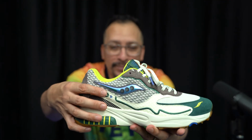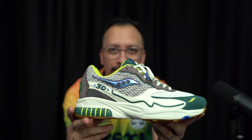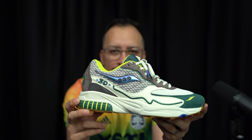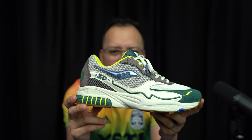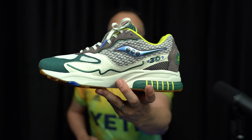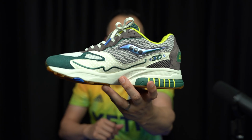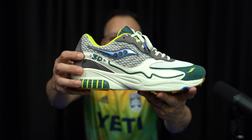Now, as I mentioned earlier, there's a whole lot of different materials, a whole lot of interlocking things going on with the shoe, but there are a few things that really catch my eye and make me really want to wear this shoe. And it's really the reason why I bought this shoe. Number one, you have that purple iridescent Saucony branding on the side. Now, in this camera, it does look a little bit more blue than it does purple. I'm not sure what it is with the settings on this camera, but it doesn't pick up purple that well. It makes them blue, but you have it on the lateral and the medial side. You have that grid, which is embroidered over 3D, and you have it on the other side, which I showed you.